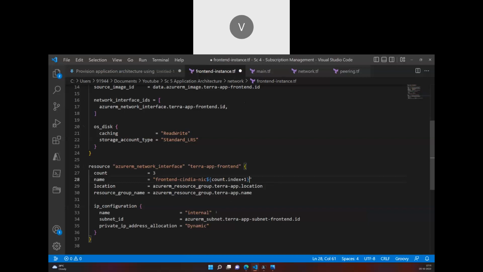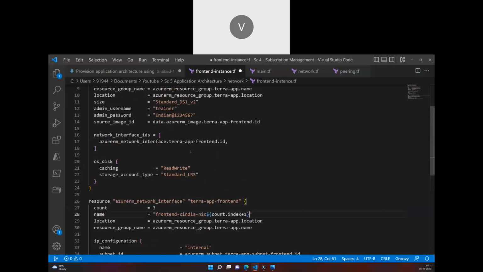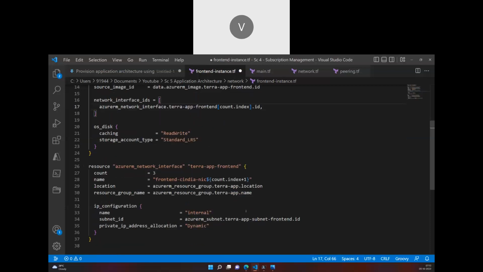And so this is good. Front end C India. So here, if you see network interface card, you have to reference it to count.index. I think we are good.